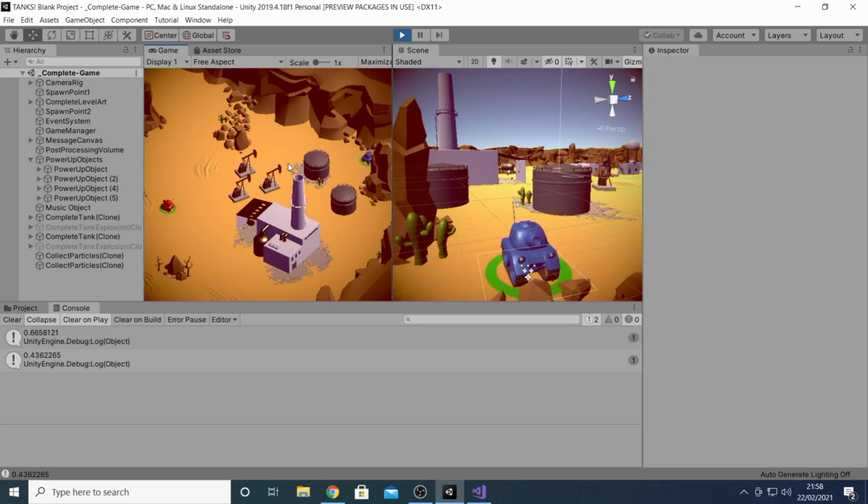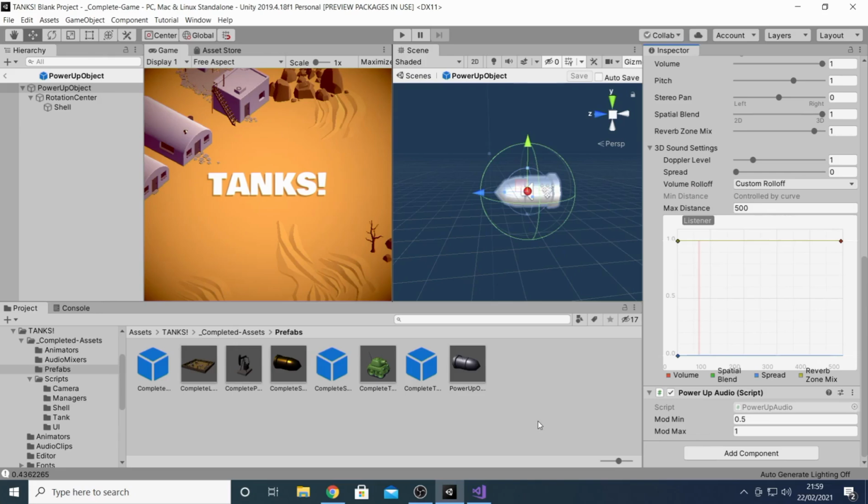One more thing to note, however, changes made to variables during runtime in this way will be undone when the game ends, so if you like the changes that you made, it's important to remember them. It's also worth remembering that the changes made to the individual objects in our scene won't be applied to the prefab of those objects. If we want a change to be permanent across all of them, we'd need to adjust these variables whilst inspecting our component on the prefab.